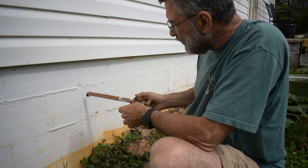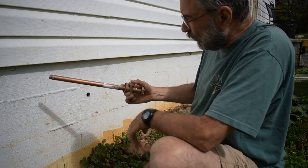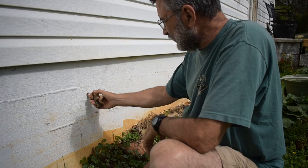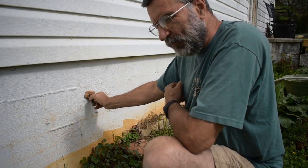So when I put this in there, I just need to make sure that it's sloped this way a little bit so that the water will run out. And this just happens to slope the right direction. I'm fortunate there.